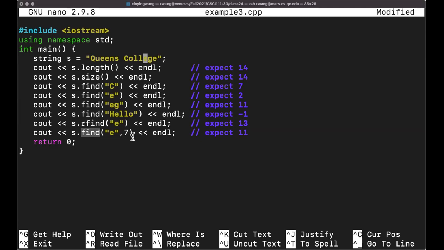C++ allows you to do that. You are allowed to have methods or functions with the same name, as long as they require different inputs. Different input means they need to be different types. The first find has a string as its parameter, while the second find has a string and an integer, a string and a starting index. So C++ is able to distinguish which find you are looking for by the arguments you provide. It matches the arguments you provide by type with your function name, so it knows which function you are calling.